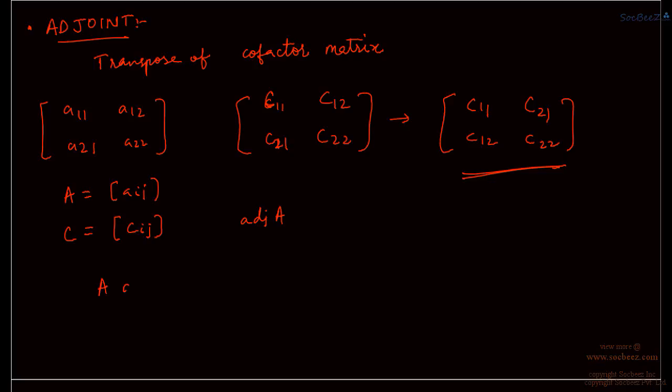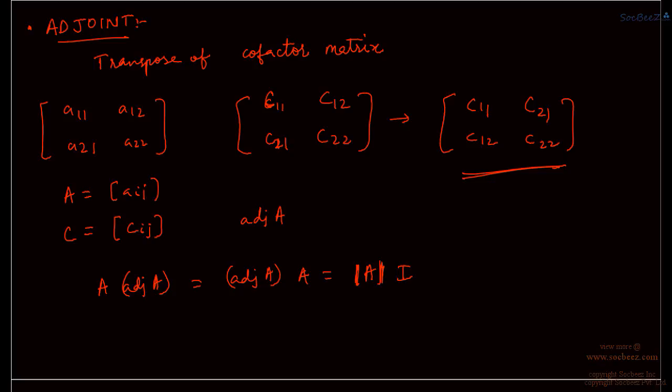Now, very important property here: A into adjoint A. Because adjoint A is a matrix and A is also a matrix, and since both of them are of the same order, actually both of them have to be square matrices here. And adjoint can be defined only for square matrices. So A into adjoint A is equal to determinant A into I. Right? So this here is nothing but our determinant. Okay. So this is a very important theorem actually.